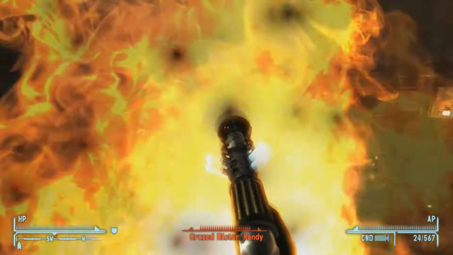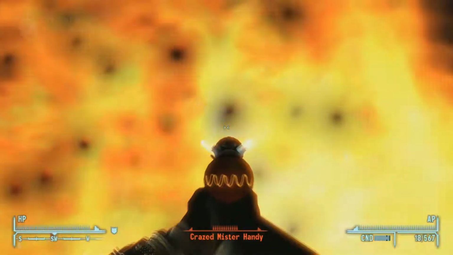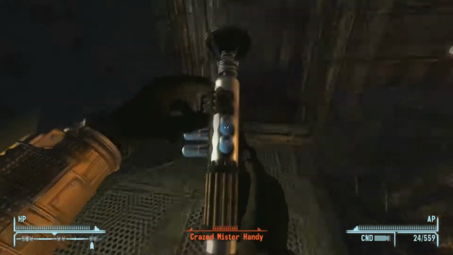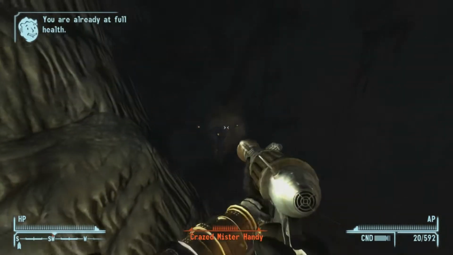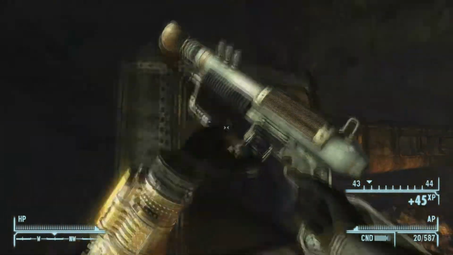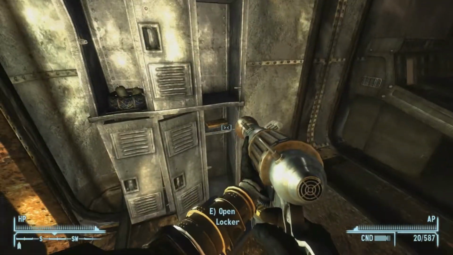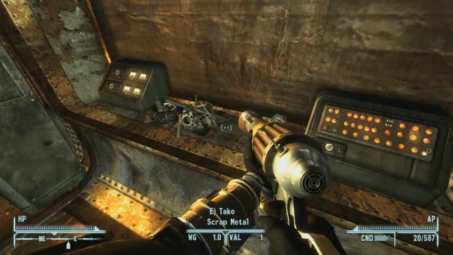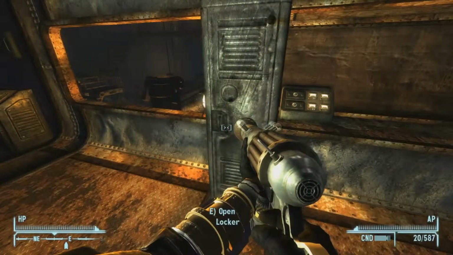Crazy Mr. Handy. If I can just knock him back and get the crit, then he should be dead. Yeah, there we go. Oh no, he's still alive, damn. Come on, get something good out. This works. Nice. Okay, look in the cupboards, obviously. The cupboards, the lockers. Damn it. If it was a cupboard, then I'd be perfectly happy calling it a cupboard instead of anything else, but it wasn't a cupboard, it was a locker.